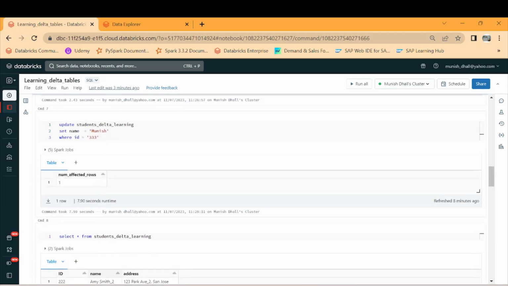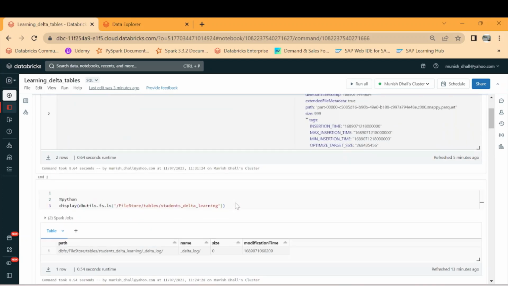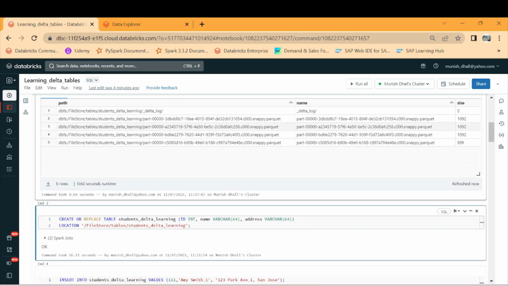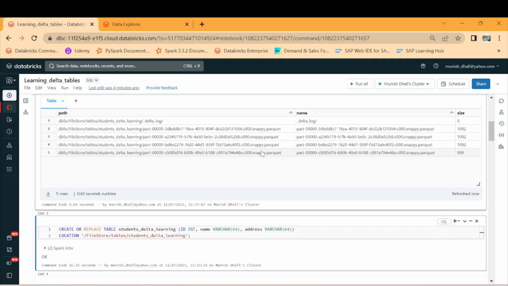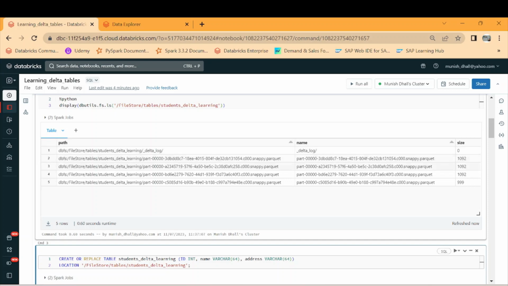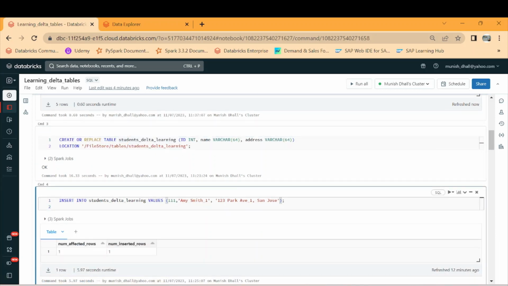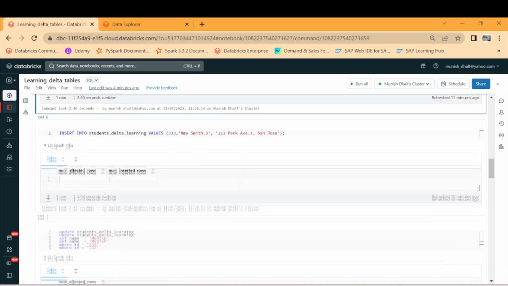So now going back, what we have done initially, we started over here. We found out what was in our file system. In our file system, we have one delta log. This was created once the table was created. So let me start from this point. Here we created the table. The table name, this particular folder, was not existing there. We saw it before. Then we inserted three records one by one.